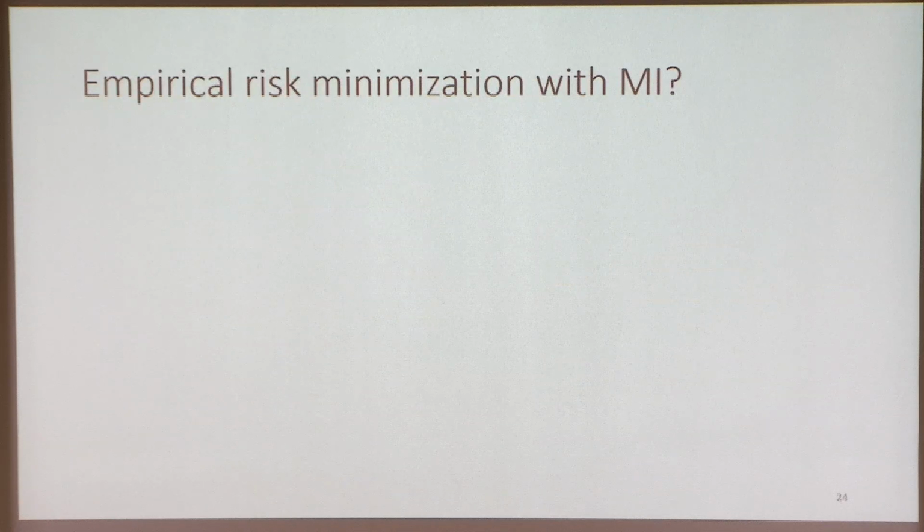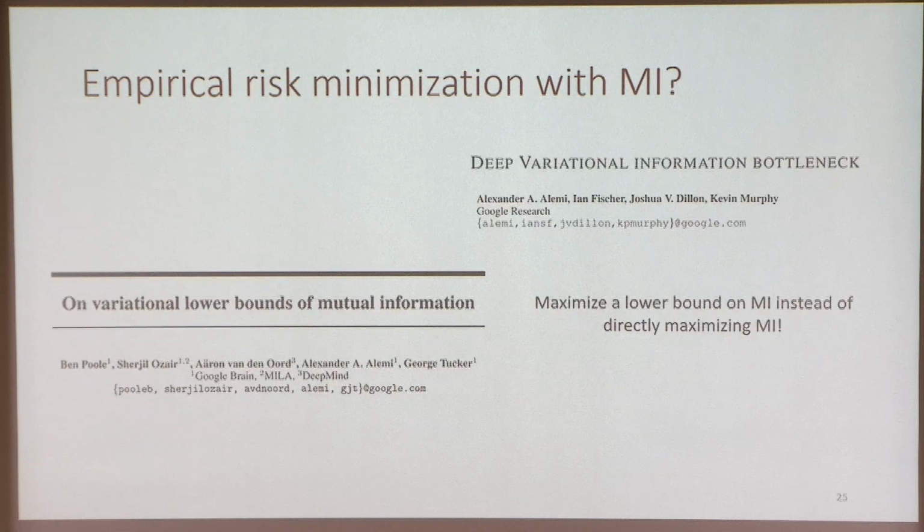People have done this, but it's challenging. So we know how to do it with things like L2 loss and perhaps with log loss, etc. But with mutual information, it's somewhat challenging. So just to give you an idea, in the literature, there's people that do lower and upper bounds on this quantity, and then instead of optimizing mutual information itself or some estimate of it, they optimize a tight lower or upper bound. So if you're trying to do max mutual information, you would maximize a lower bound instead. If you're trying to minimize mutual information, you minimize an upper bound on it.